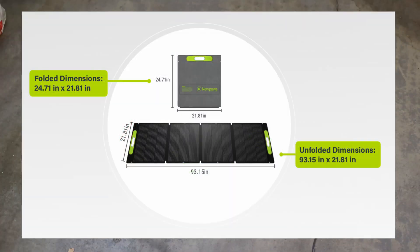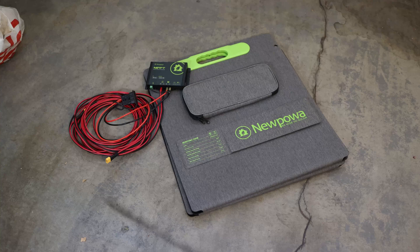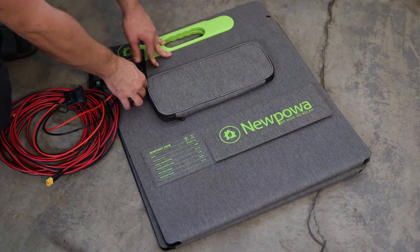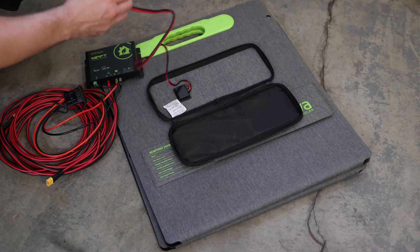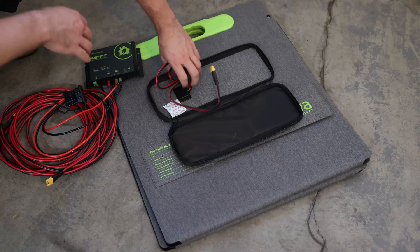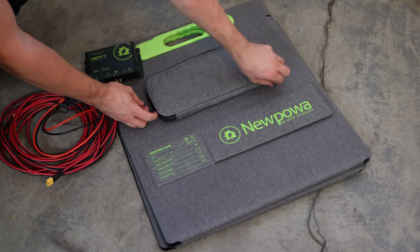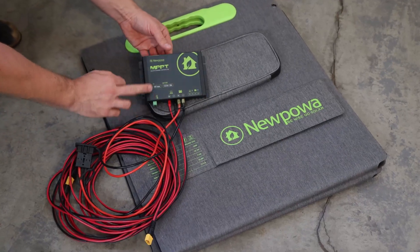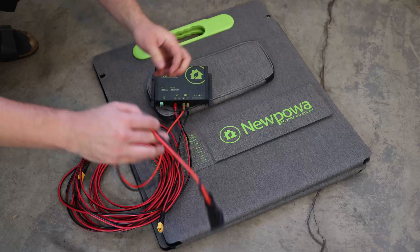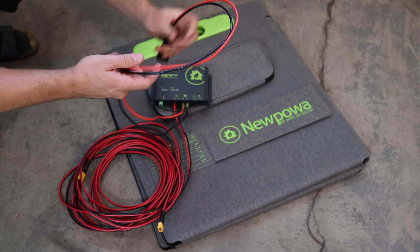Let's talk about the dimensions here so you can see them, because almost everything does fit in this little pouch. When you open it, it does come with an XT60 connector already, and this XT60 connector just falls in here, which is really nice and easy. It's a waterproof pouch — the zipper here is waterproof. Additionally, you have not only this MPPT charger, but I also went ahead and got, as always from other videos, this Anderson connector.